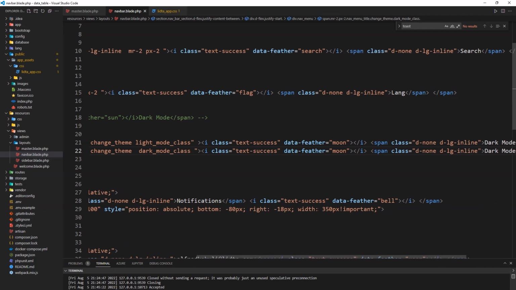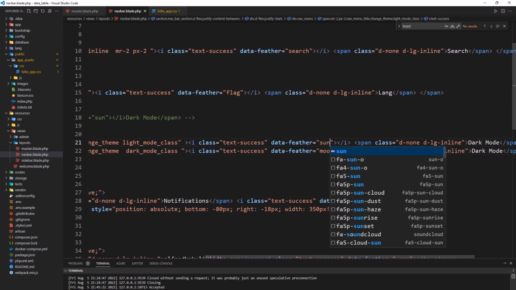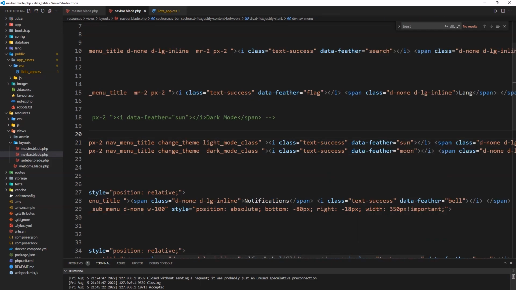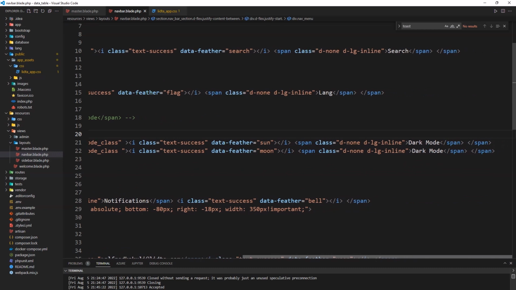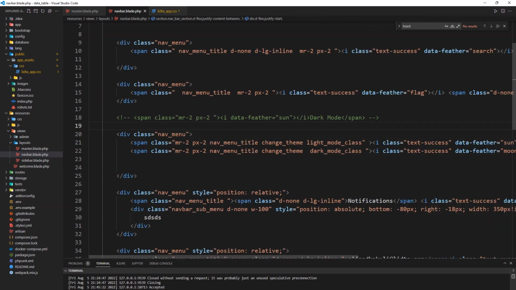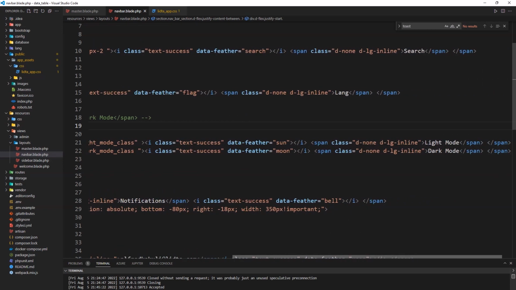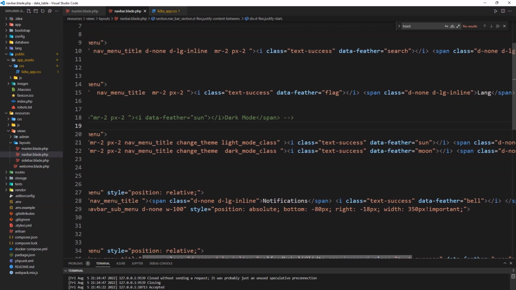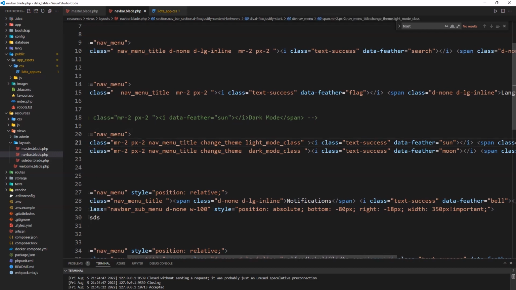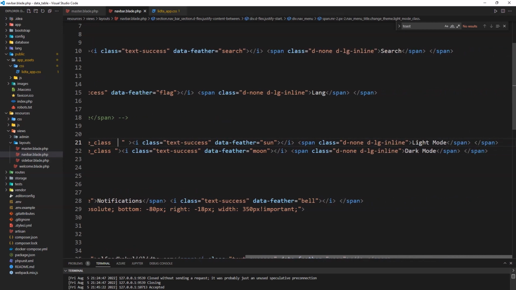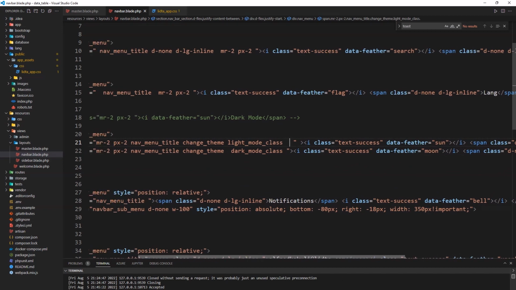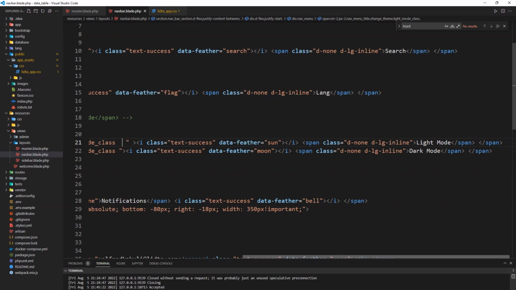And instead of having moon here, I'll have a sun to signify the light theme, and I will have moon to signify the dark mode theme. So after that, this one will be, of course, light, the one with sun, and the other one with moon will be our dark mode theme. And what happens, we are always going to hide one and have another one showing. So what I'm going to do, because we always start by having light mode, I'm going to hide the first one. I'm going to hide the light mode button. Then when we click on the other one, we're going to show the light mode button, and we're going to hide the dark mode button.